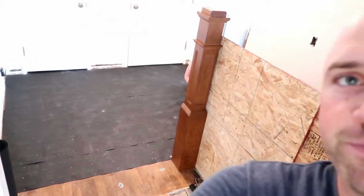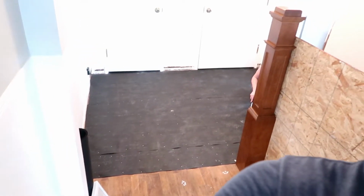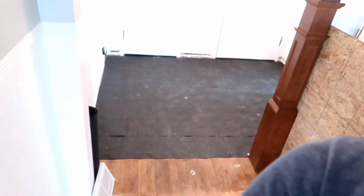How's it going, guys? So Mick was just over here and we were talking about the floor a little bit. Last night we laid a bunch of shingles down, a bunch of felt paper to try and bring up the floor to somewhat flat instead of having a huge dip in it, because it is a pretty severe dip in the floor. But he came over and shared some of his thoughts on what we should do, and we think we're going to peel it all up, all the asphalt up.